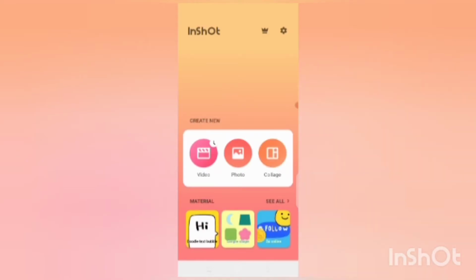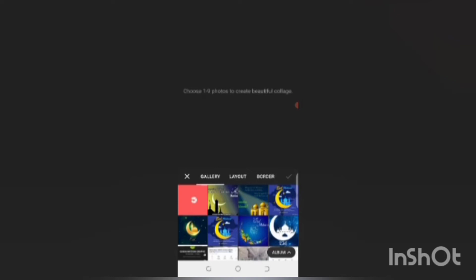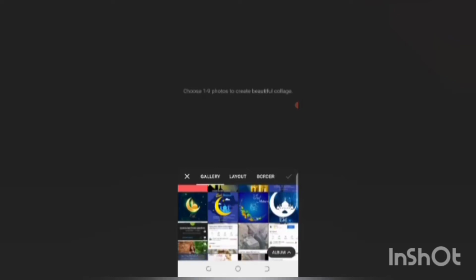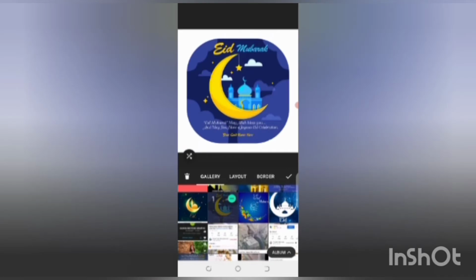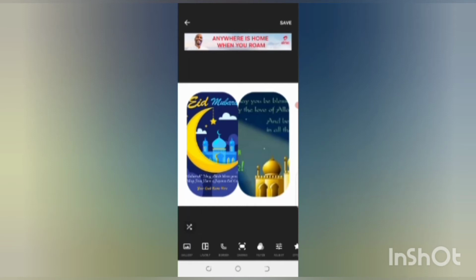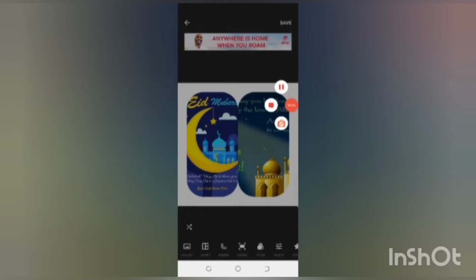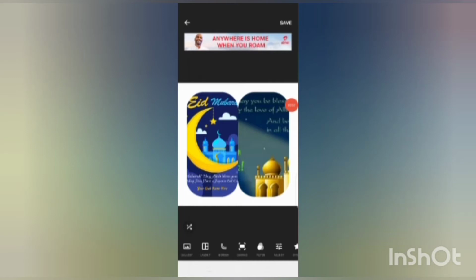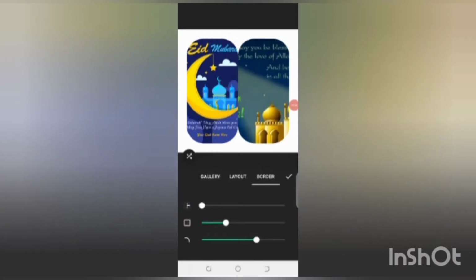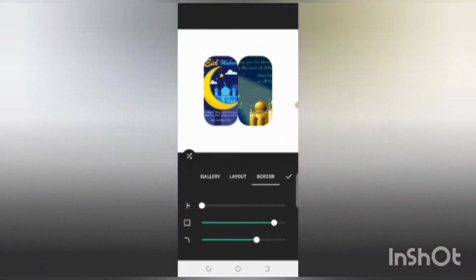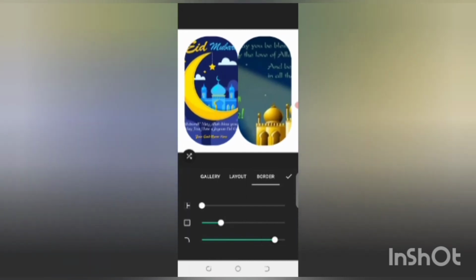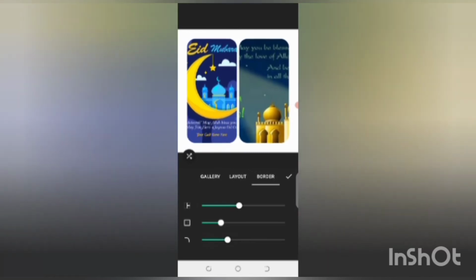Now the video starts. You can go to the third option and select your images from Google. I already downloaded these images from the Eid status. I just want to share with my friends and family my Eid before and after images. But these pictures are exemplary pictures which I want to create for you people. This is all exemplary work which I want to show.